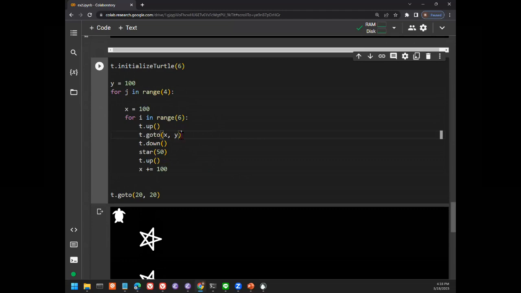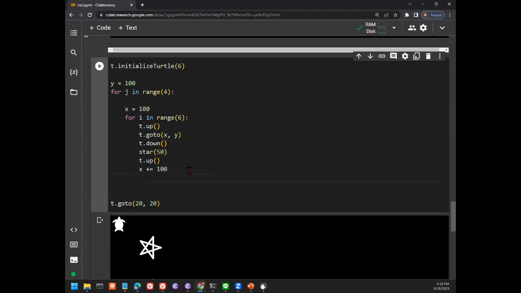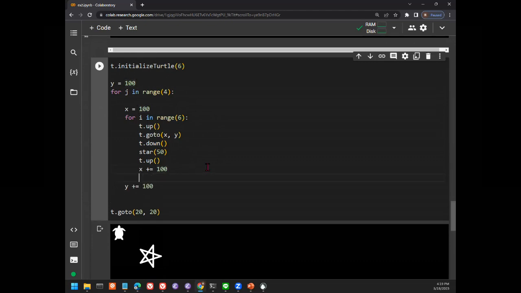Okay, indent altogether by 1. And then after doing this, y will be incremented by 100. Is this confusing? Maybe. Let's try this. So in each row, x is initialized to 100 and incremented by 100 each time.